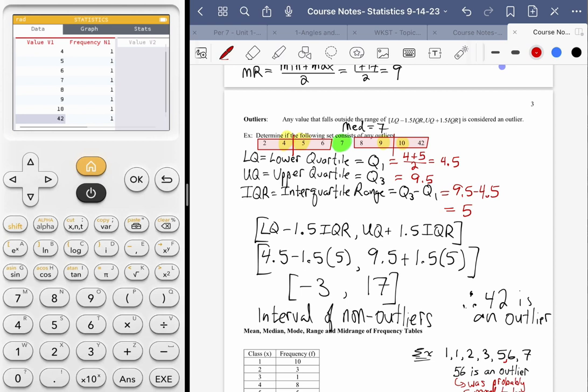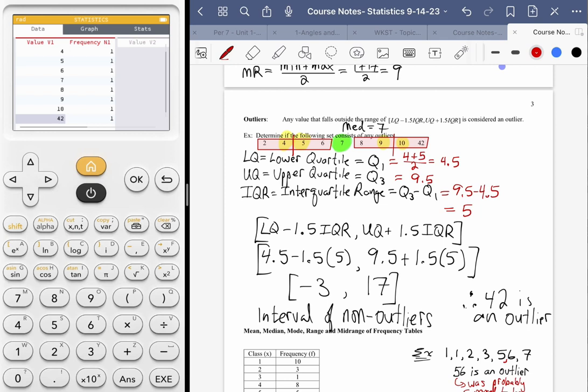All right, so I put all those values in. You can't actually see them all at the same time, but remember, it's going to populate the frequency column with ones, because I typed in that 2 once, that 4 once, and the 5 once. If something repeats more than once, like if the number 5 repeats 7 times, instead of typing 5, 5, 5 down the line, I could type in the 5 once and put a 7 in the frequency column, right?